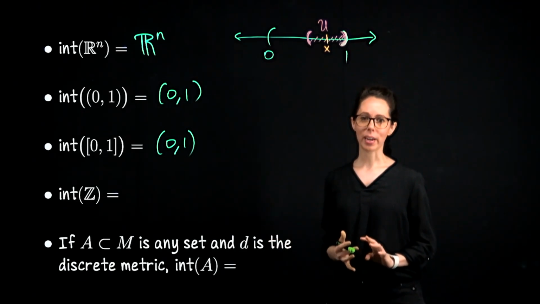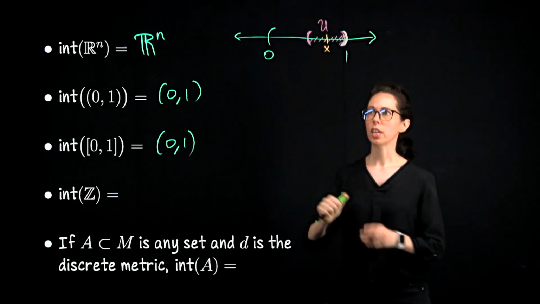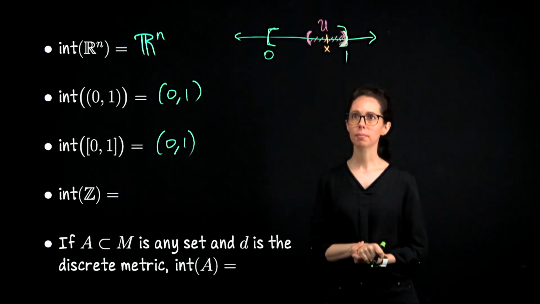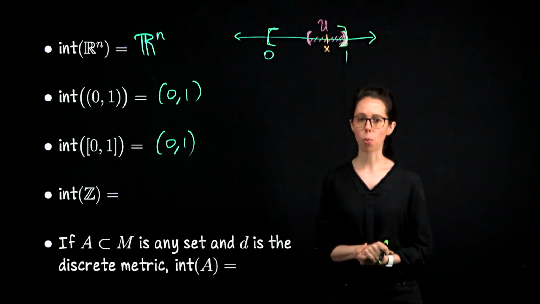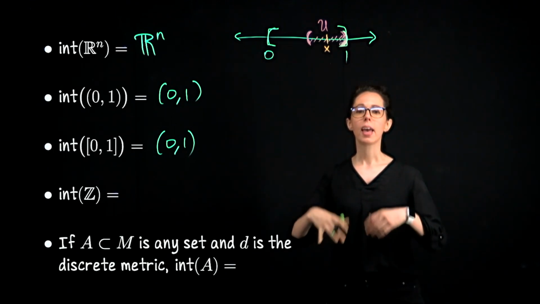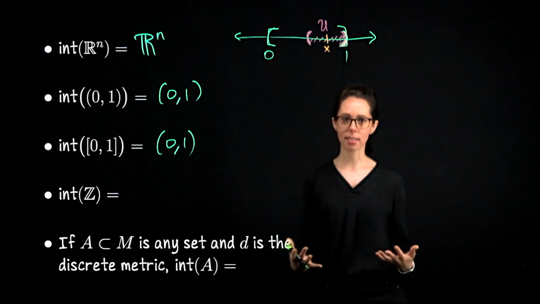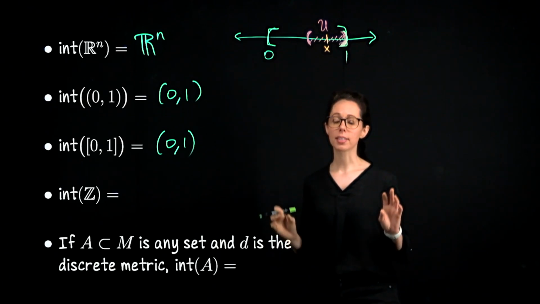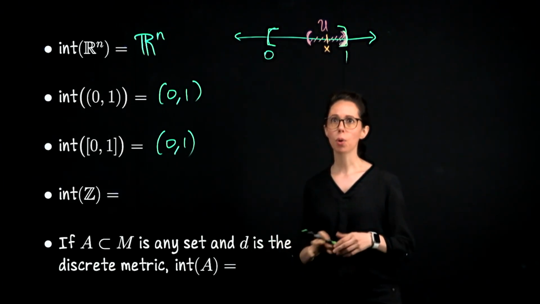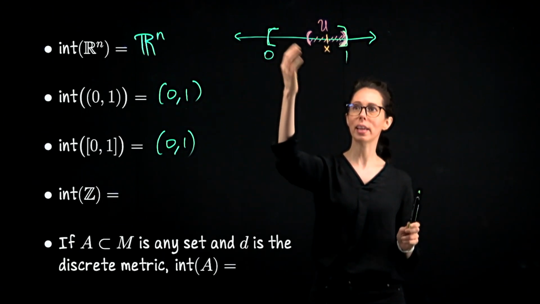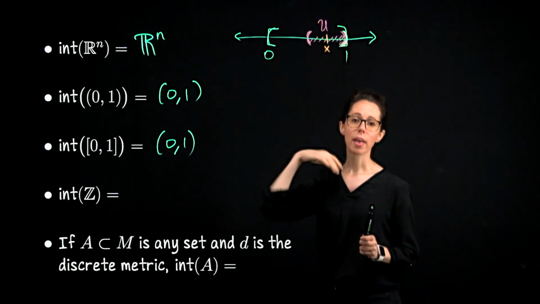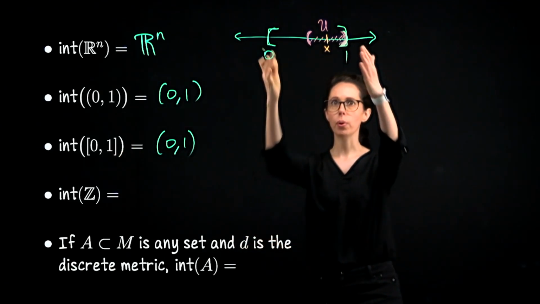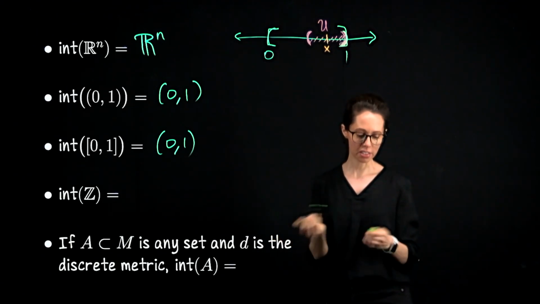Let's now look at example 3. I'm going to take my picture and just change it a little bit, like so. A point is an interior point of the set A if it belongs to A and there's an open set U containing that point which stays inside of A. So there I've just tried to restate the definition of an interior point. What I wanted to lift up there is that the point must belong to the set. At this moment, we have assessed every X between 0 and 1, and for each X, we can construct a U that works for the definition. The only points we haven't assessed yet for this third example are the endpoints at 0 and 1. Okay, so let's consider those.